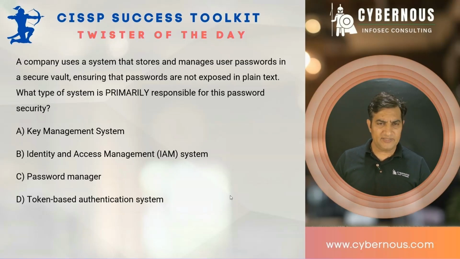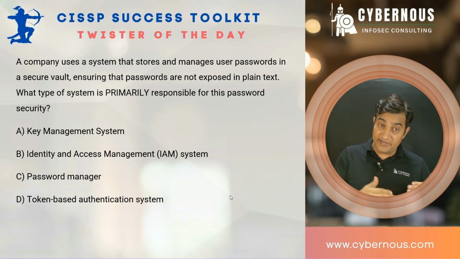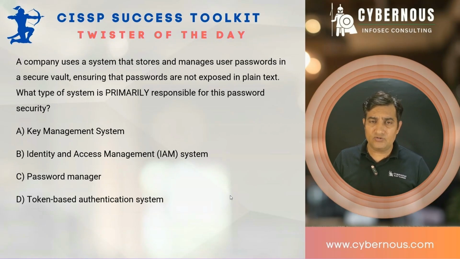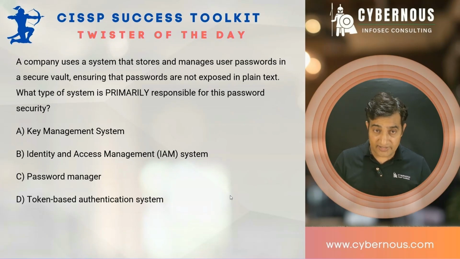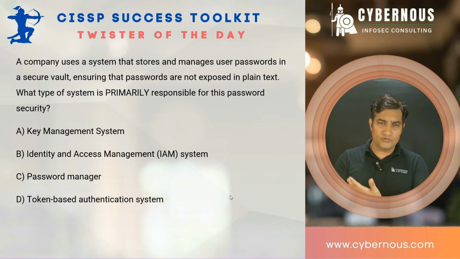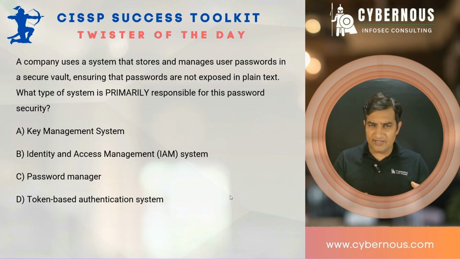Number A, key management system. A key management system is a kind of software system, or maybe it can also be a cloud-based system, which helps to manage the encryption keys throughout their entire life cycle, from key generation to key provisioning to key rotation and key destruction. Many companies go for KMS, key management system, to manage the keys securely, because a lot of things happen automatically, so you don't need to worry about manually creating the keys, which is not a very secure method. So that's option A.